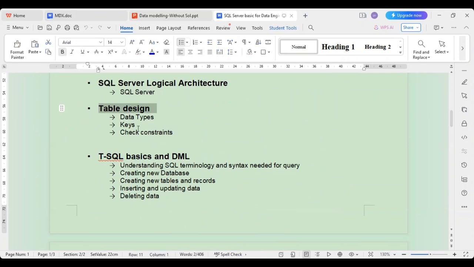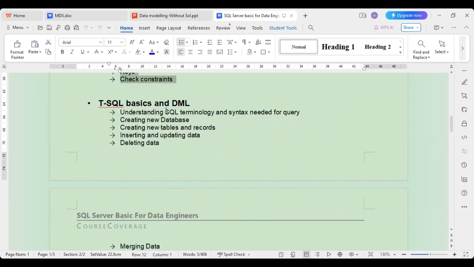In table design, we are going to see what are the different data types we have in SQL Server. So when you're feeding data, storing data, you require different data types. So we'll see different data types using which we can store the data. We'll see what is a key, like you have primary key, foreign key, etc. And then we'll see certain constraints which implement business rules. So you have business rules, something related to uniqueness of the data, and something related to the data type. So all of them are actually constraints. They are called constraints because the data you enter will be verified against these rules. The data you enter will be verified against the data type, the keys, and the constraints.